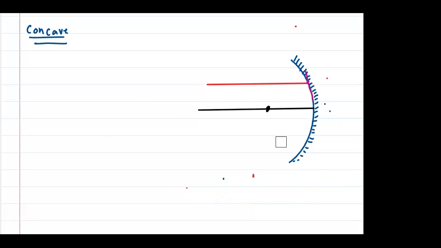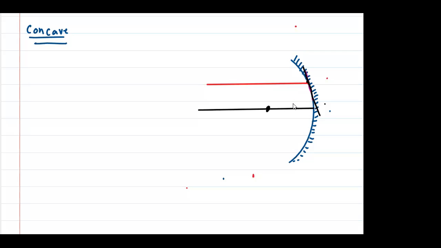Now, don't you think that this aperture is also part of a circle? Tell me yes or no. And I want to find the plane at this point, so make a tangent at this point. Think about it. So this will be the tangent. Agree? So this is the plane. The black line is the plane at this point.